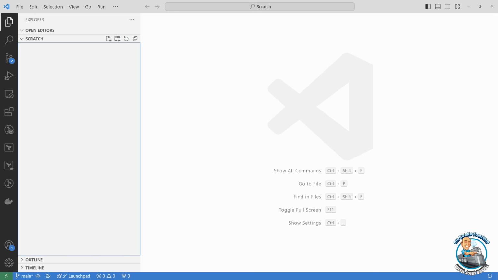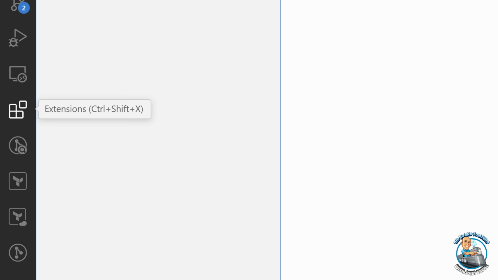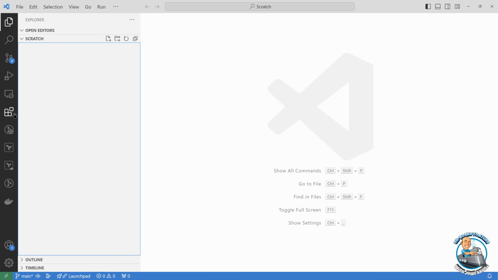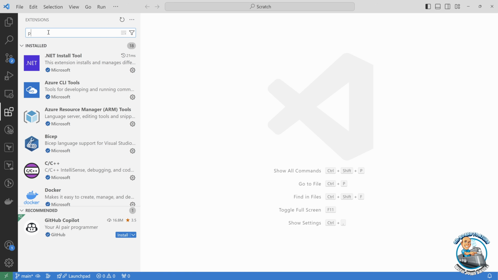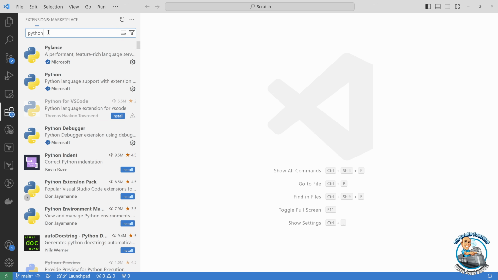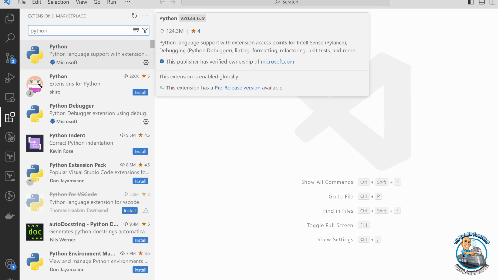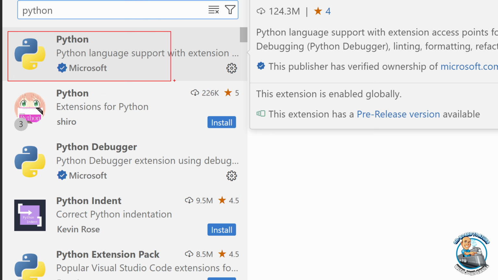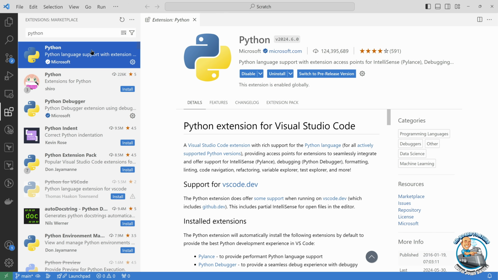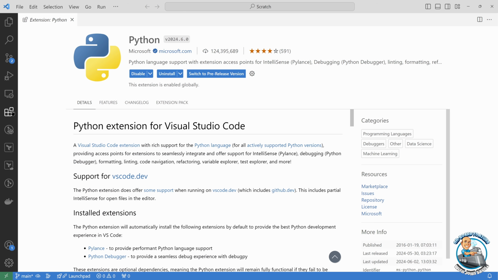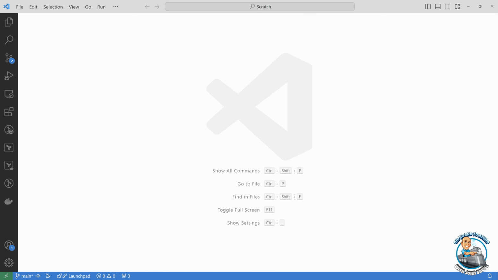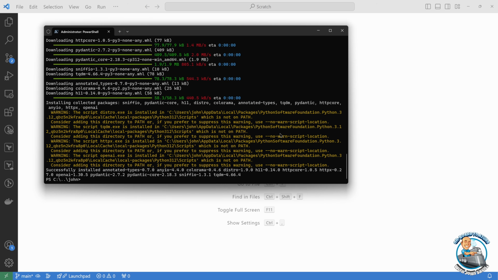And within VS Code, so I'm sitting in here right now, what we would do is in this icon down here, extensions, we're just going to go ahead and search for Python. And we will install that Microsoft Python language support. So we'll get that installed. And you'll see I've installed that together. So that's really just the prerequisite bits that we're going to want to use our application. So we have all of those different components, and then that is completed. So I've got everything running now ready for my environment.